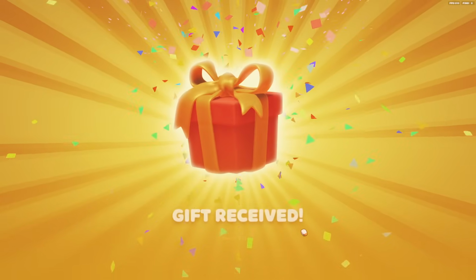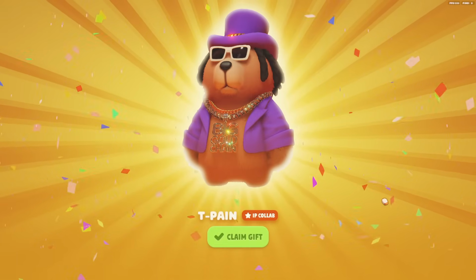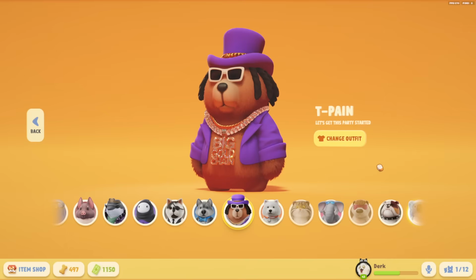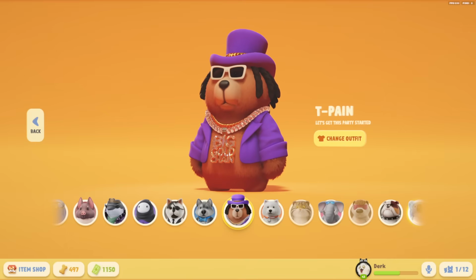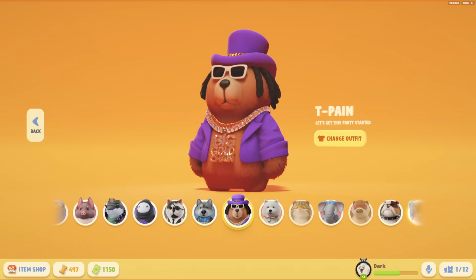This is actually insane. I can't believe they did this. They put T-Pain into Party Animals. It's crazy. I absolutely love the purple hat and the purple coat. And the chain that literally says big gold chain. Just can't beat it. You can actually get this from the Twitch drops at the moment.